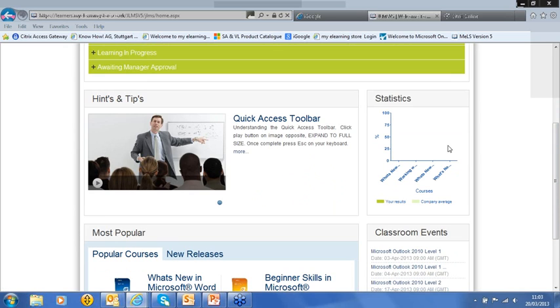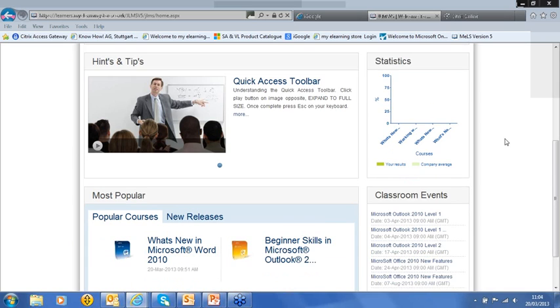The statistics box relates to courses that the individual has done themselves and the company average. So I, for example, would have my results showing in the darker green here on the graph, and other learners in the organization, let's say there were 100 or so of them, their cumulative averages would be gathered together, and I would be able to see what their training hours and training progress were like here. So it really is just a benchmarking statistic that can be used to encourage people to do more training.